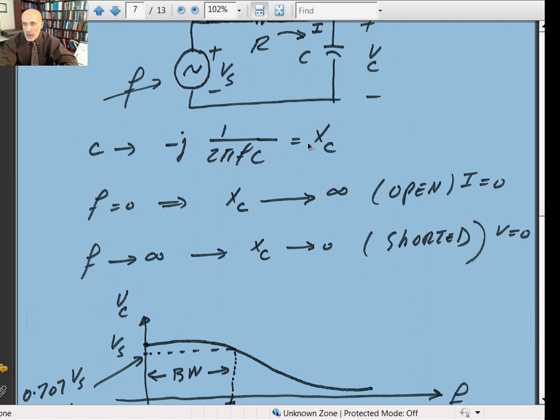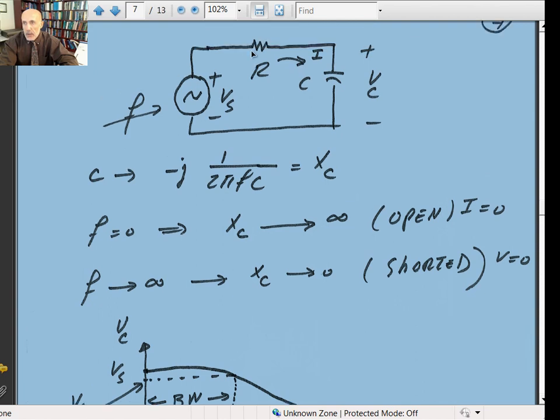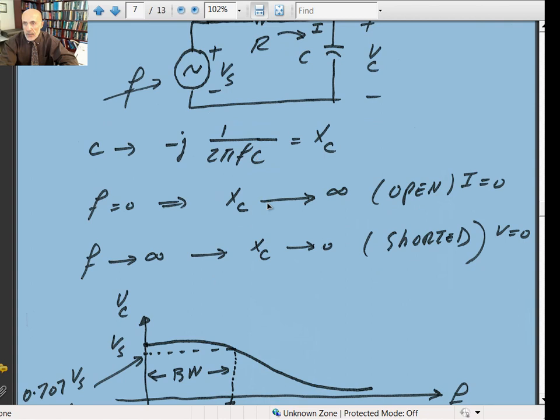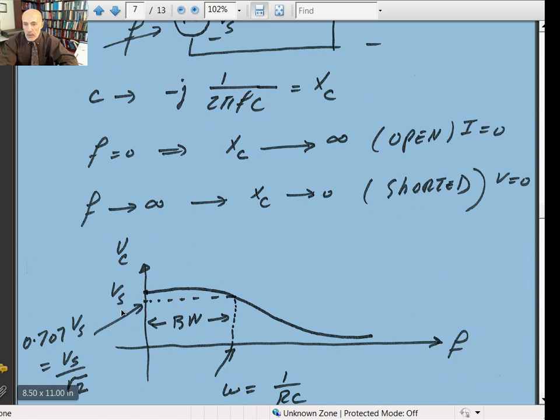As you vary the frequency to a higher frequency, you have lower reactance and smaller impedance, so it gets smaller compared to the resistance R. So you have less voltage drop across the capacitance and more voltage across the resistor. And when extremely high, at high frequency, this acts like a short circuit, and the voltage will be 0. At a frequency when the voltage across the cap is dropping from the maximum voltage, which is when the frequency is 0, to 0.707, at that frequency, that gives you a bandwidth.